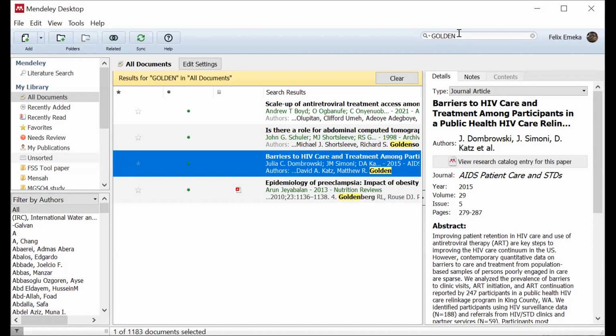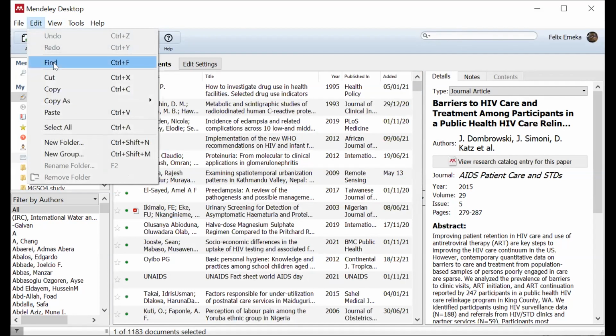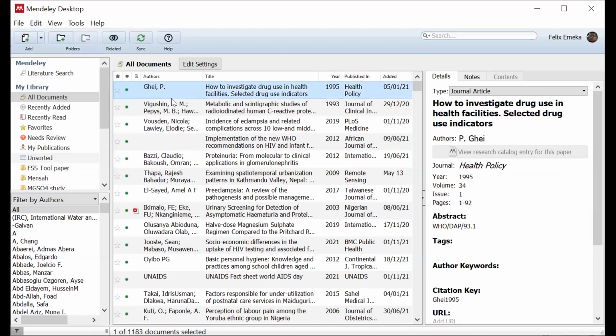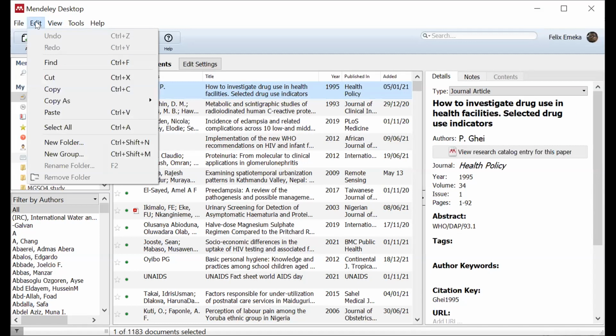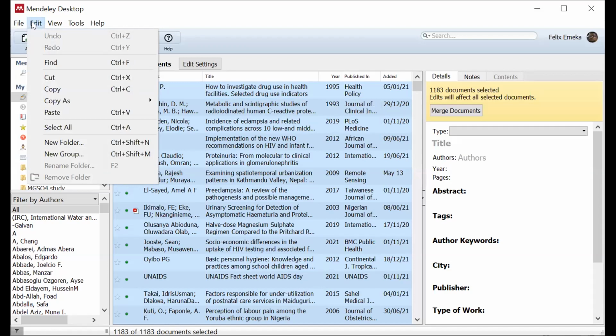Okay, so that is what you use it for. So in edit, you use this find to search for articles on this list. Okay, you can click a particular article, you can copy that article and all that. You can select all these things and press delete and they will all go away. All right, so that is what the edit does for you.